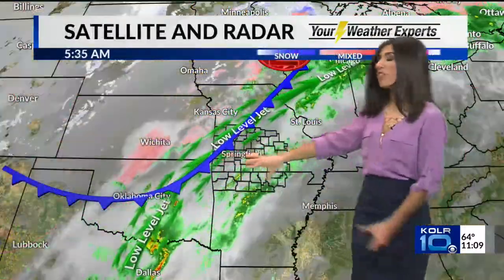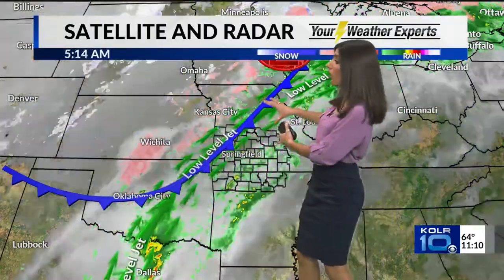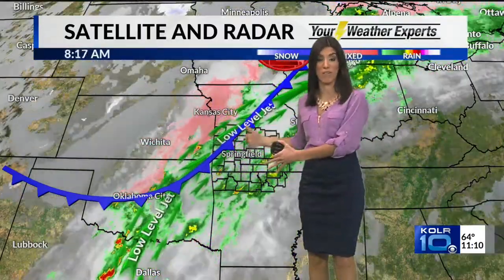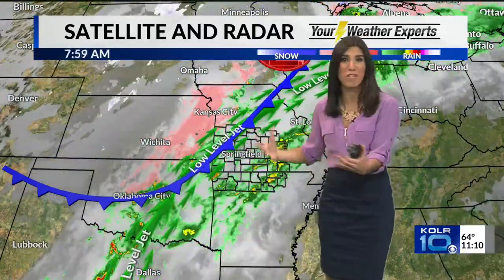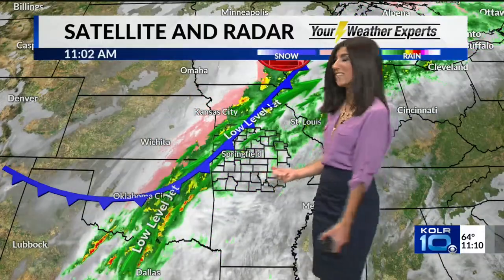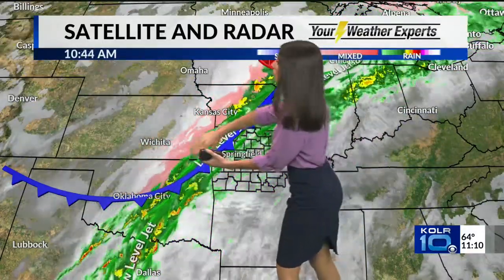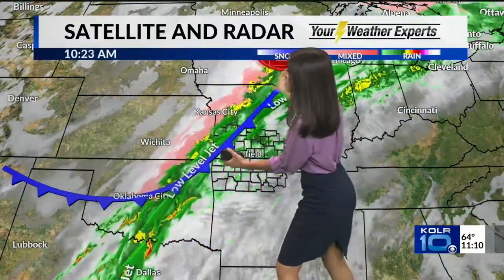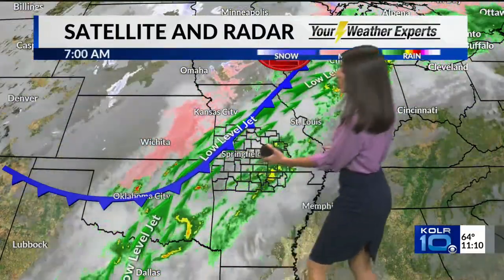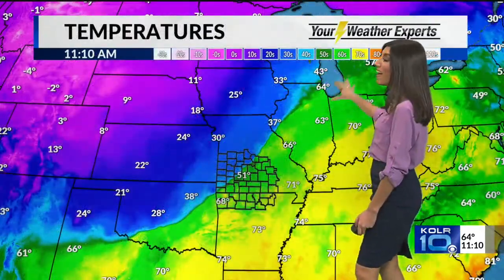We've got the cold front that's stalled to the north and west. It's pulling in moisture from the Gulf at record rates, by the way. We've had records for how much moisture is in the air for this time of year. It's February. We typically don't see things like this, but we've got all this moisture surging along this front with the jet stream plopped on top of it. The cold air is to the north and west. That's why Kansas City is seeing that icing, and we're seeing the heavy rain and could change over to some of that icing.